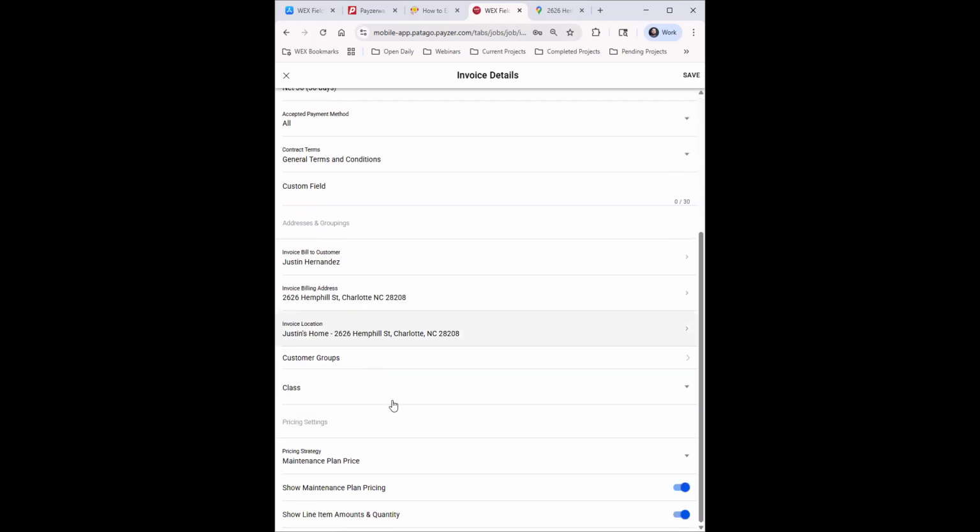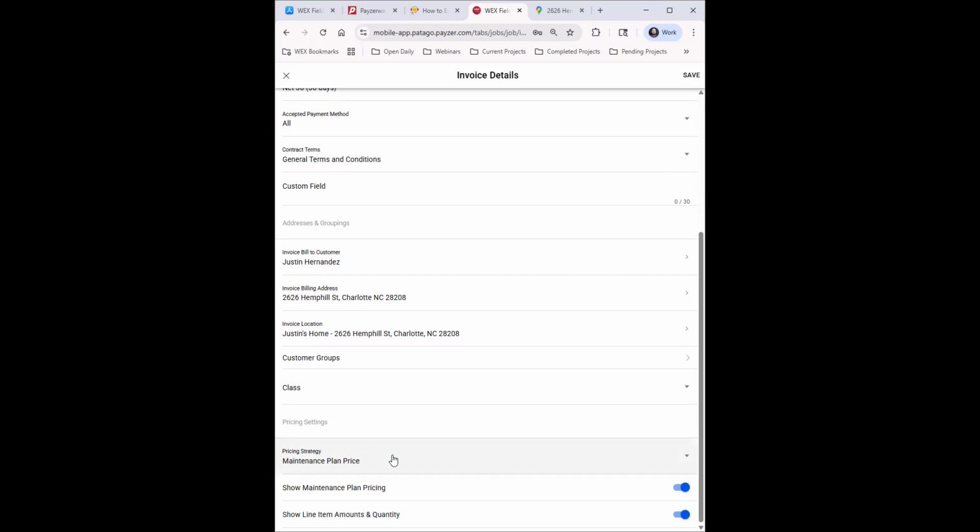You can even down below here change the pricing strategy. And so everything in your system will start as a standard price, which will include a parts markup. Your pricing from your price book will come in with no additional charges or upcharges.